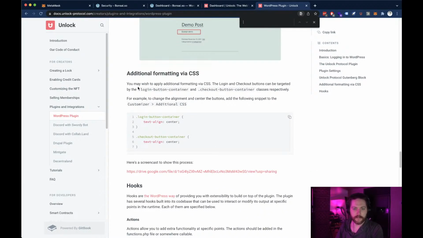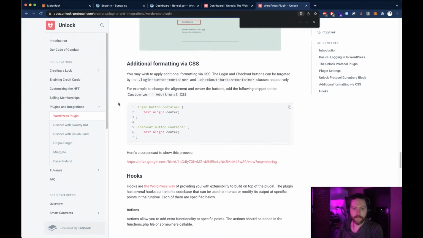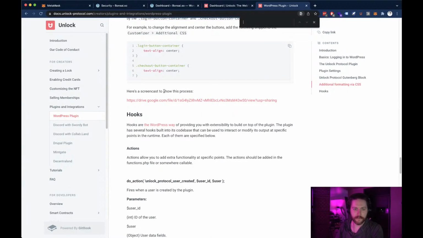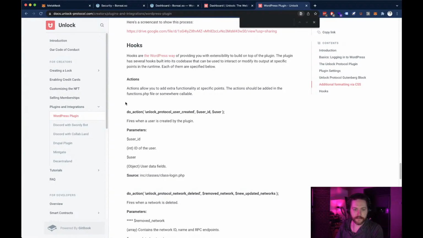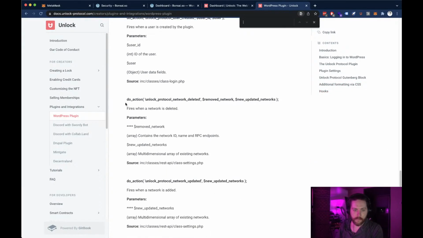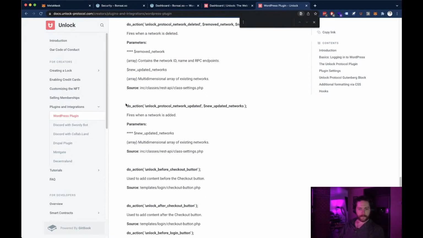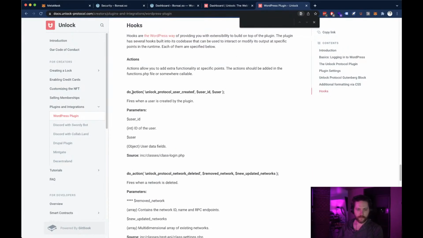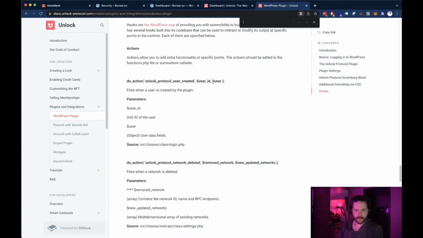Additional formatting by CSS, which to apply additional. The login button container and checkout button container. Fair enough. Here's a screenshot to show the process. And now we get into our hooks. Unlock protocol user created, user ID, and user.